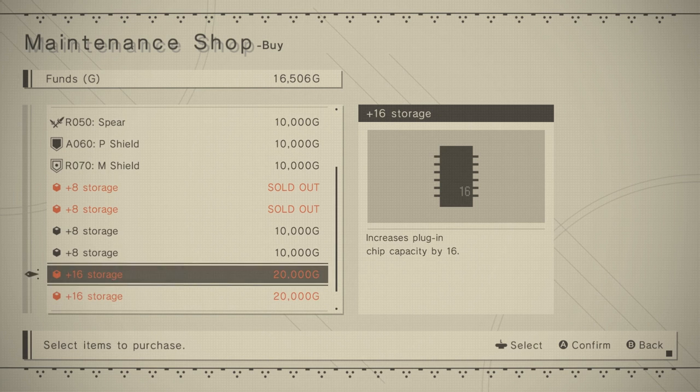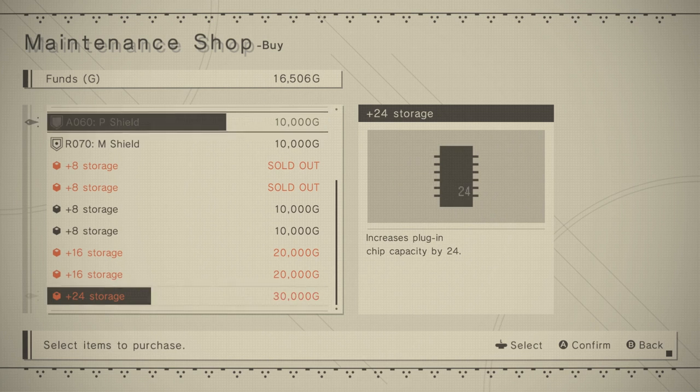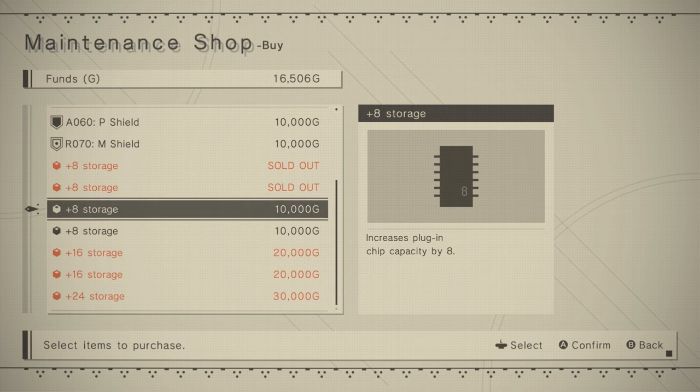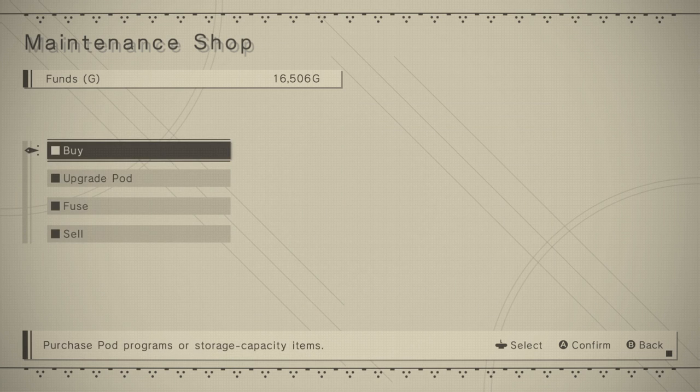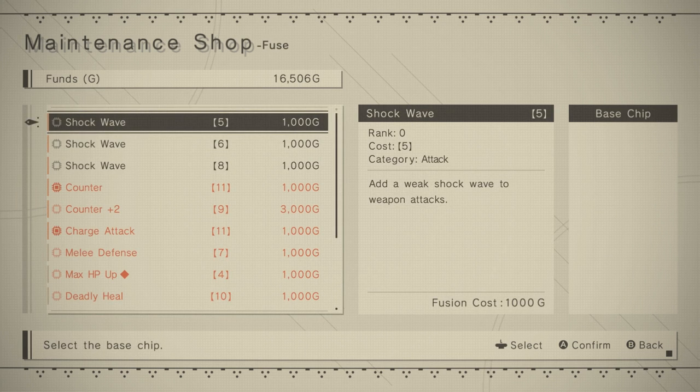Oh, they get more expensive later on. Wait, shoot. Oh no, I thought I got ripped off. No, everything is fine. I didn't get ripped off, but they do get more and more expensive as time goes on. Damn, okay, well, we got 16 plus. That's better than nothing. How do we fuse these chips?